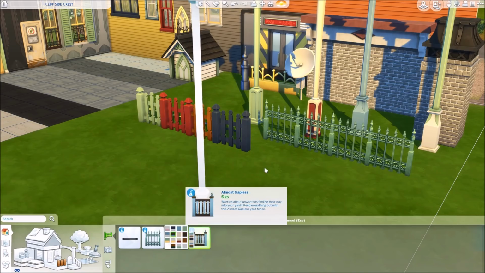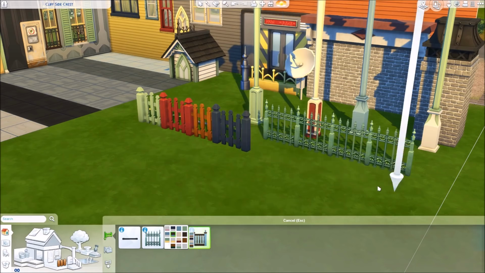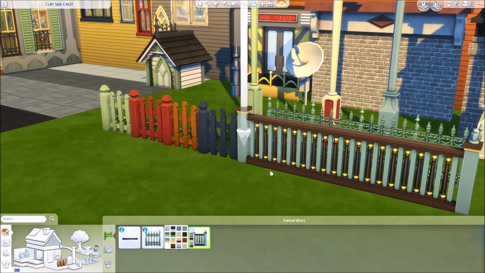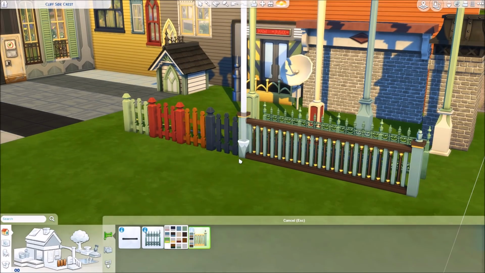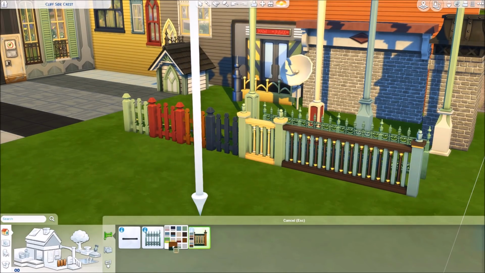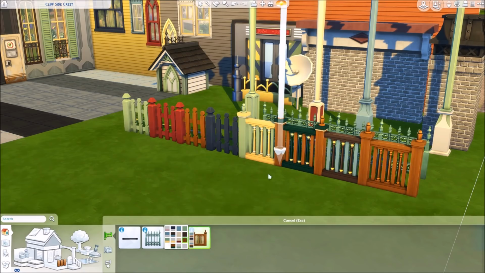This fence is probably my favorite one. It's so pretty. I love the detail of the different pieces in the inside with the different colors. It matches the windows and doors so nicely. It comes in all of the same colors. It's beautiful. Can't say enough good things about it.